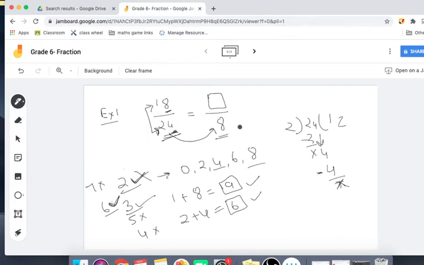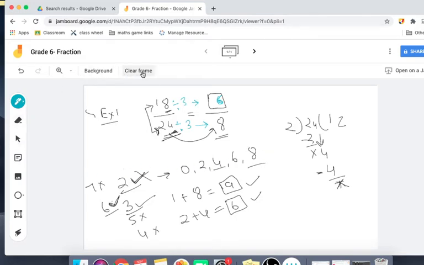Now we will try it with 3. 3 8s are 24. Yeah. So we are dividing, basically we are dividing. Let me change the color of the pen so that you can understand it better, otherwise it will get mixed with the question. Okay, so basically we are dividing 24 by 3 so that we can get 8. So here also we will divide 18 by 3. When we divide 18 by 3, we will get 6 as the answer. So 6 will be your numerator here. Okay.